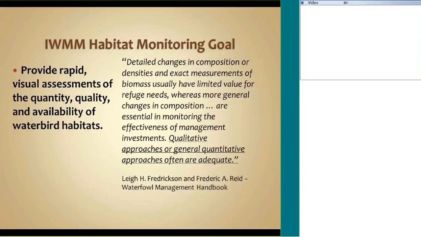With that said, it's easy to get carried away with habitat monitoring. We did consider during the revision process adding some plot-based protocols to some of the vegetation measures that were being done. In the end, the capacity constraints that we placed on this protocol just didn't make that realistic. We always wanted to provide rapid visual assessments of the quantity, quality, and availability of waterbird habitats, and once you start getting into plot-based protocols, you have a really hard time of meeting that goal. So we kept it really general.